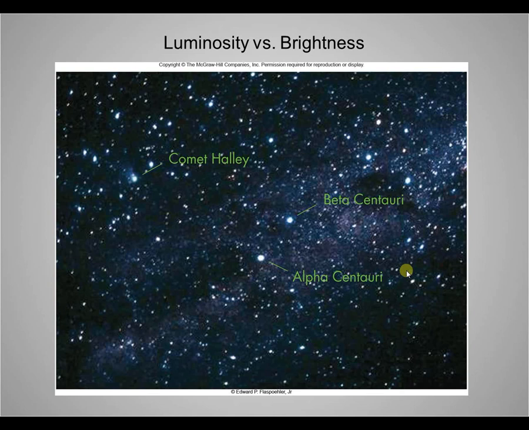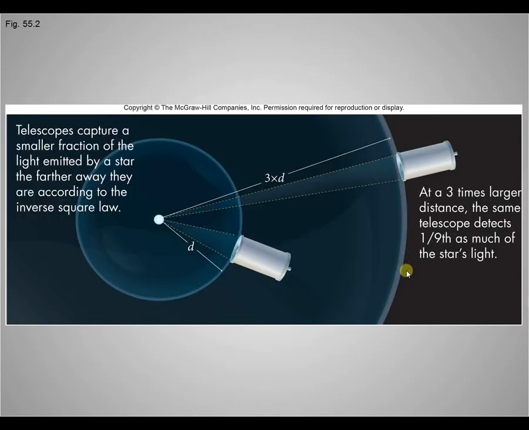Luminosity is just how much light it gives off. I don't care about how far away it is. How much light does it give off? Brightness has to do with how much light I can actually see. And that's going to depend upon the luminosity, but also upon the distance that the object is from me. And light drops off really rapidly with distance. I think we talked before about how that relationship goes as the distance squared, inversely.